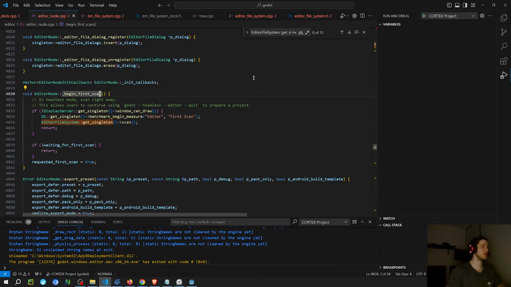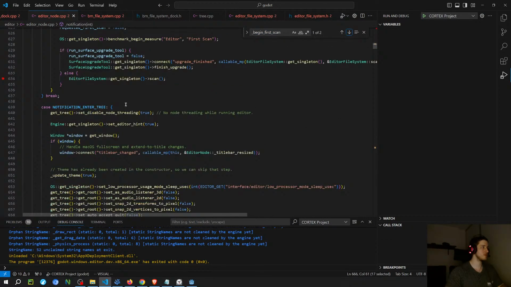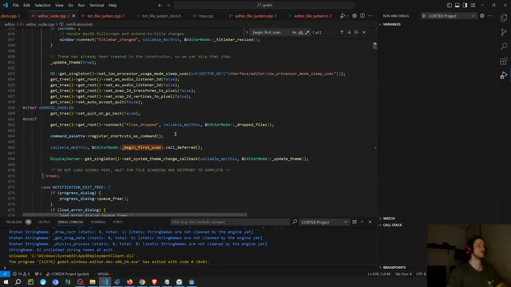So I was gonna look for this one as well. So this is the one that pushes this to the message queue, which is a queue that loops over and then runs the callback functions on the notification, or no, on the process part of the iteration.